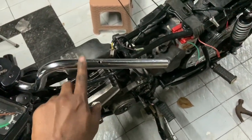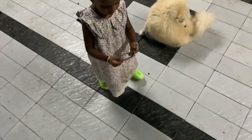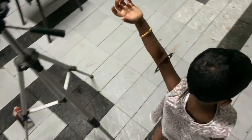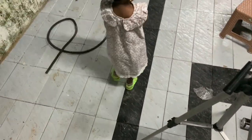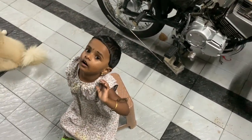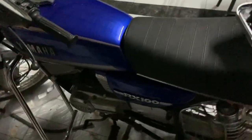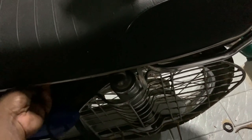Another side part is the handle yoke - I actually forgot to buy that. She is pretty disruptive at this age so I'm not able to focus on my work. If I don't take care of her there is a good chance she'll end up crying, so you will see some interruptions like this. What we'll do is take the fuse thing from the RX100, since we have borrowed the battery from there as well - it's just a temporary thing.